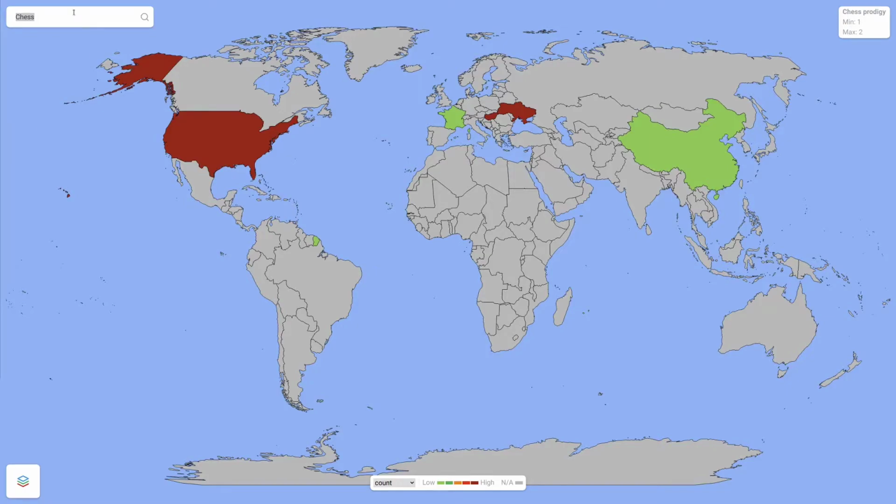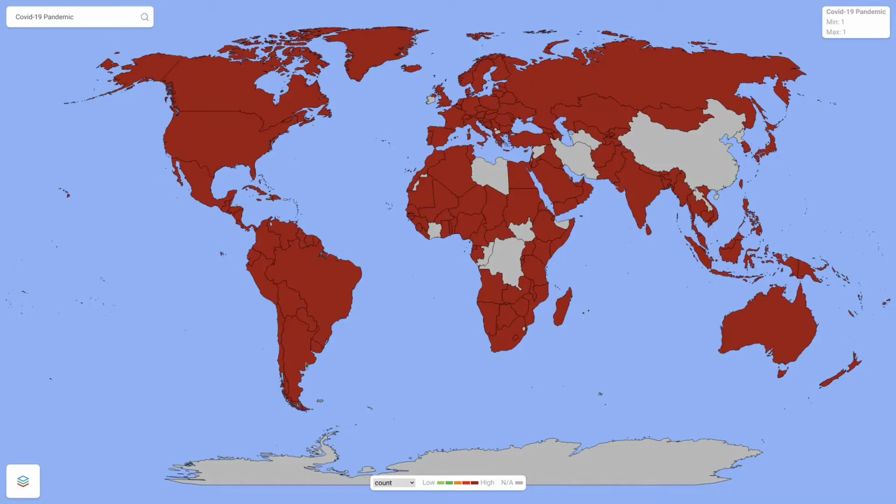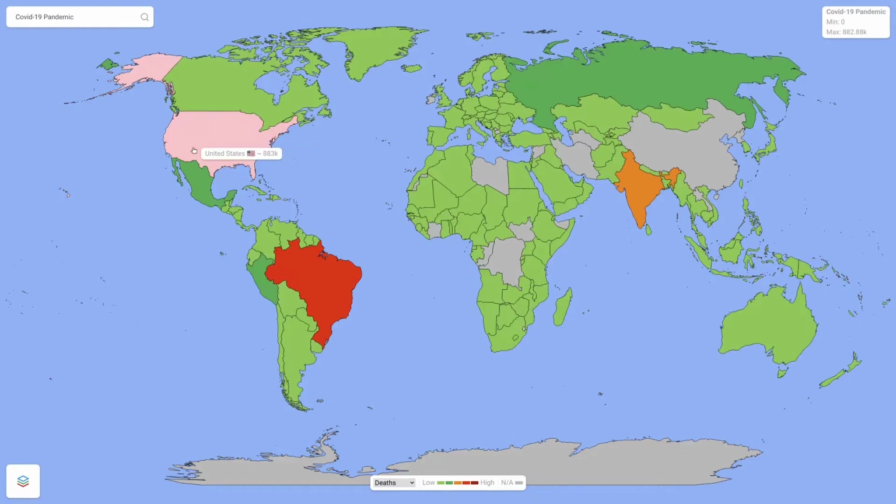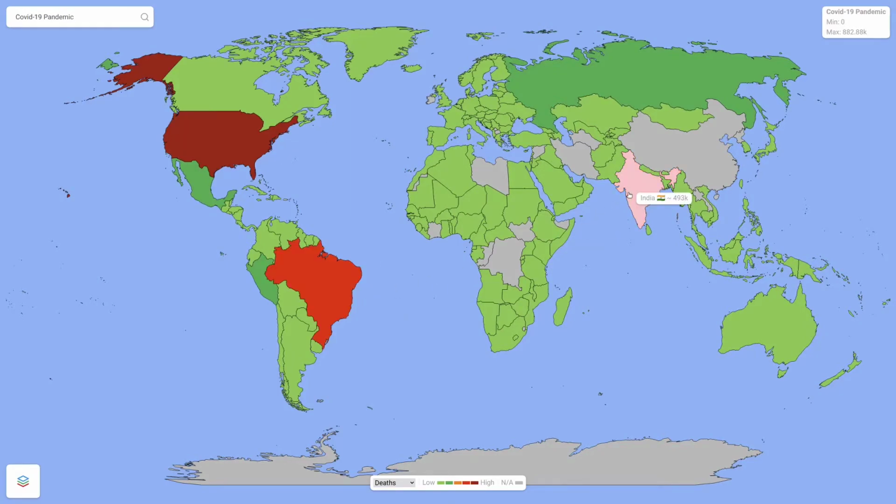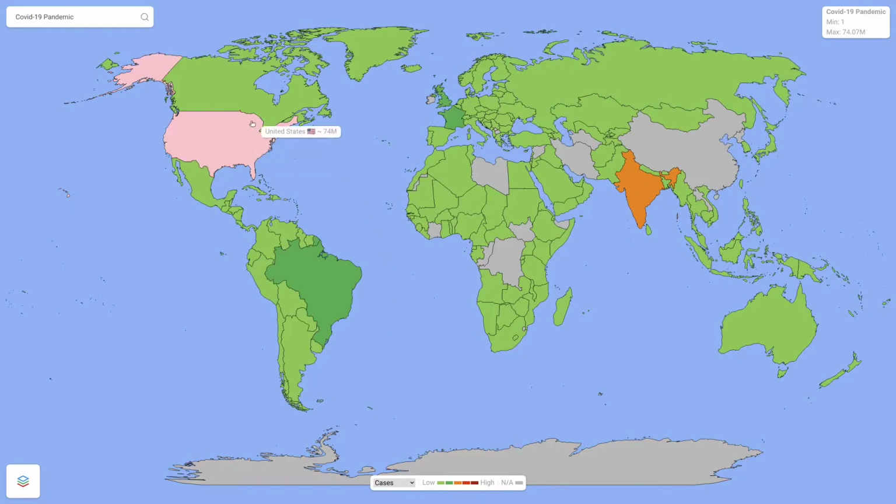Another feature our application has is a legend that allows users to determine what exactly they'd like to see about their question if there's more than just one piece of information we find. For example, while searching a question about the pandemic, the user will have plenty of information about deaths, cases, and other options, and we give the user the chance to choose which one they want to see, and they can toggle it and see the map reflect these changes in real time.